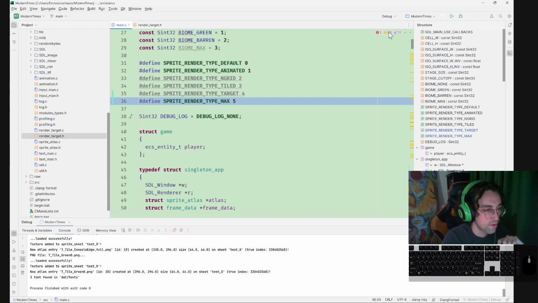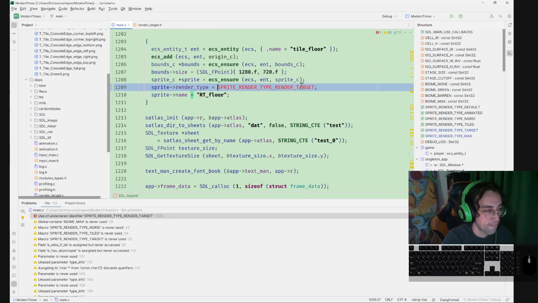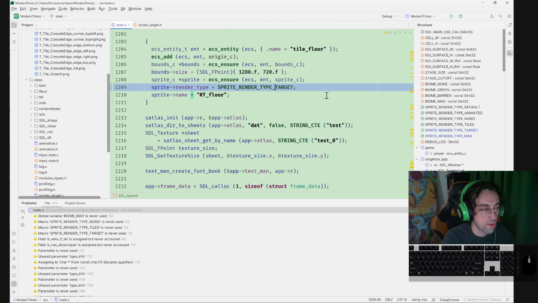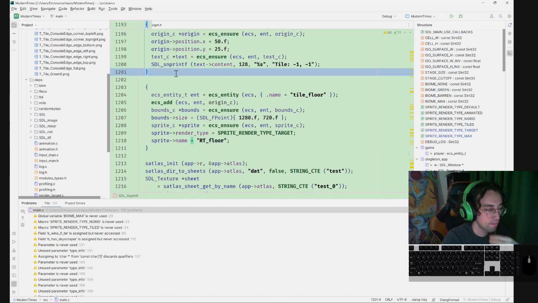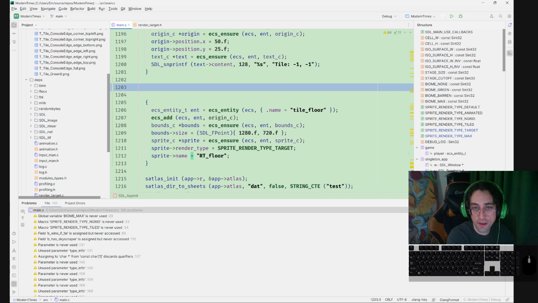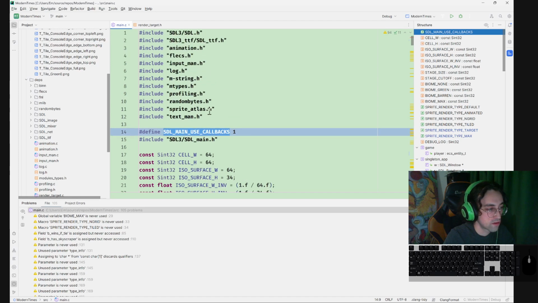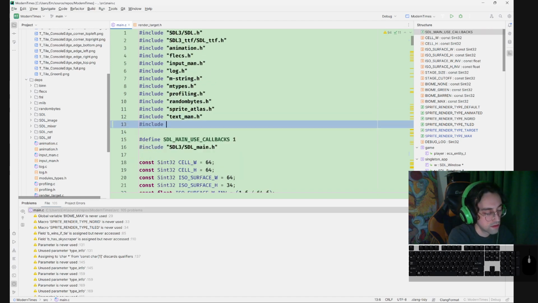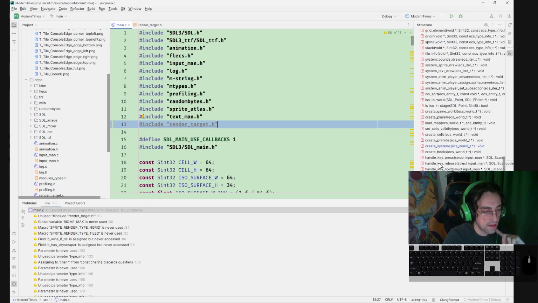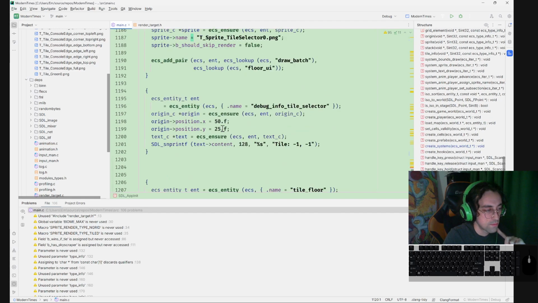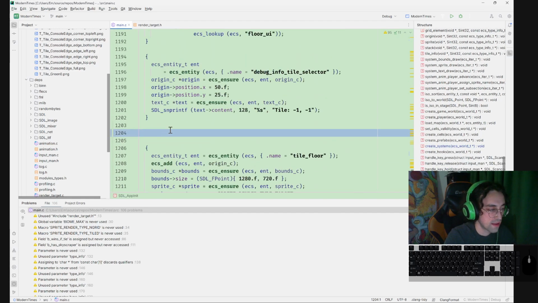Let's go back to our error and let's remove the render part. So let's go here and at the very top, let's include render target.h.